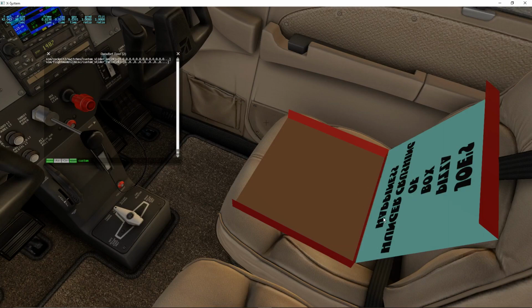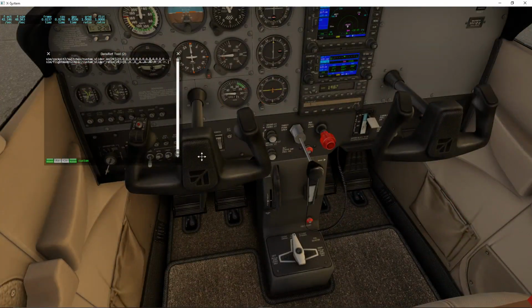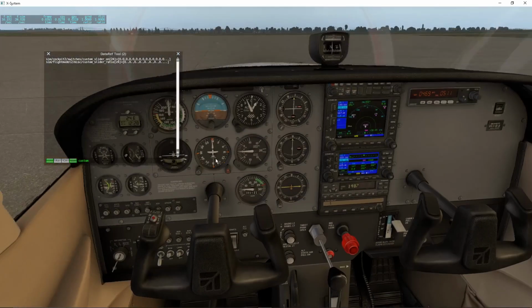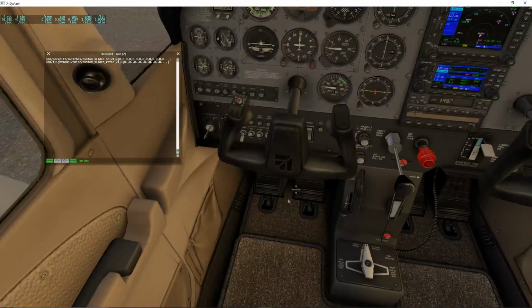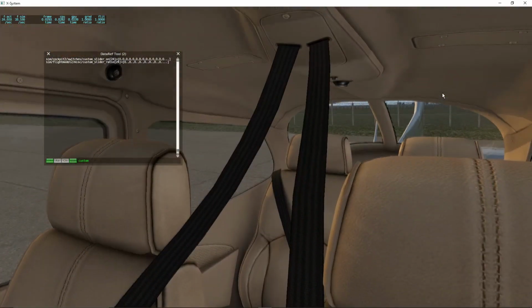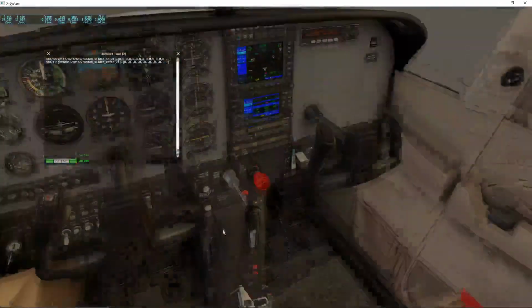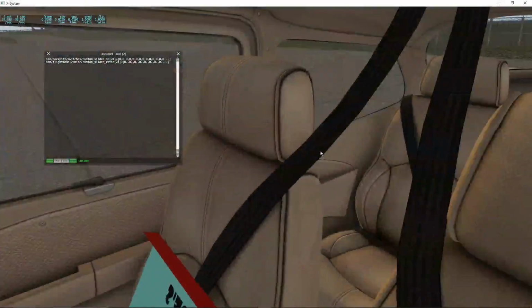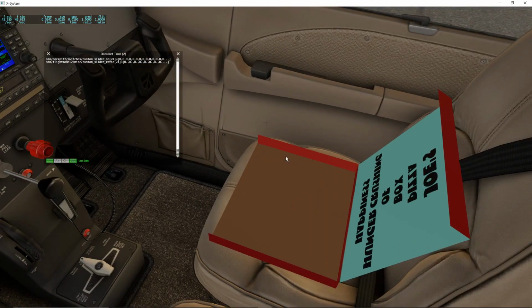geometry into X-Plane, and the texturing side of it really normally isn't done in AC3D. It's normally done in something like Blender, or whatever your 3D modeling program is. Although you saw how I could unwrap it, and you saw how I could position textures and stuff like that. But to me, it's more clunky. Like I said, other people are better with it, and other people have made some pretty amazing things with it. Just for me, I find it easier in Blender to do the art part of it.